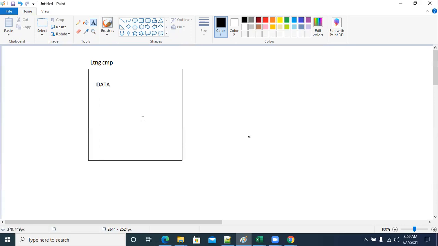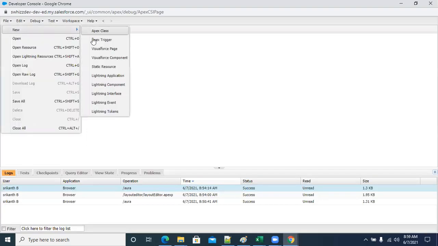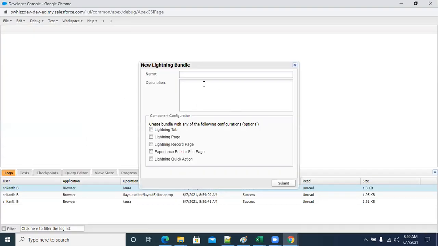Just see this one. I just gave a data binding component. Again, I'll use all these references if required. I'm not using them for communities, so I just remove this one. The Experience Builder site page is for communities.